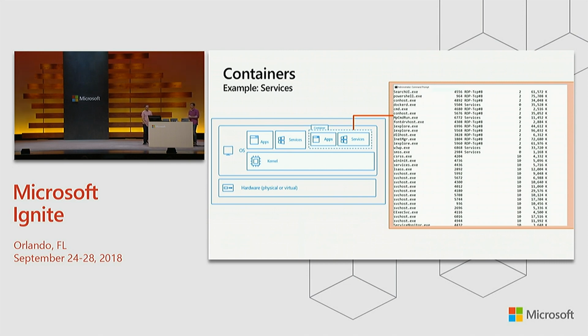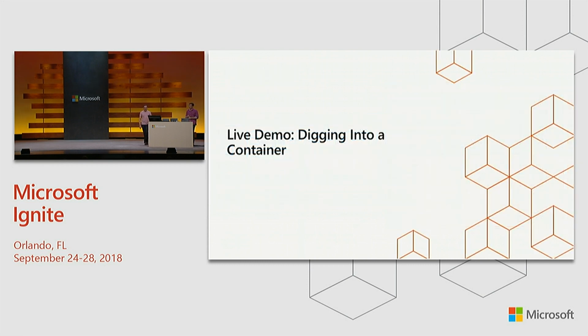And so the same thing for services. If we query with task list on the host, give me all the tasks that are running and the applications that are running, you'll get back this long list, and you'll see the same thing, where there's a number of services and applications that are all in session 10. That would be the container. And then a number of applications that are running in session 2 or session 0, which is on the host.